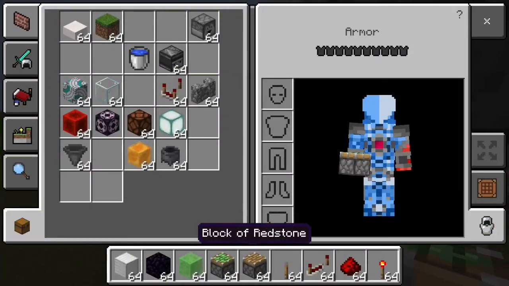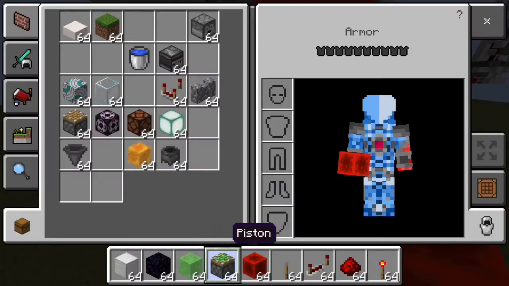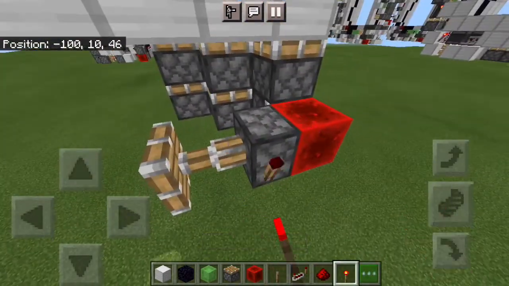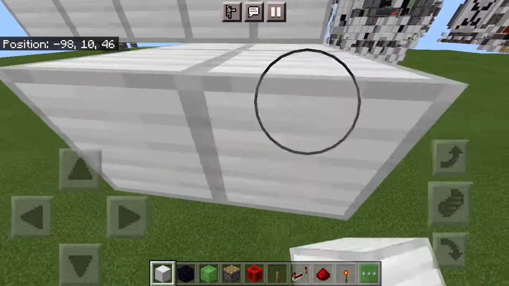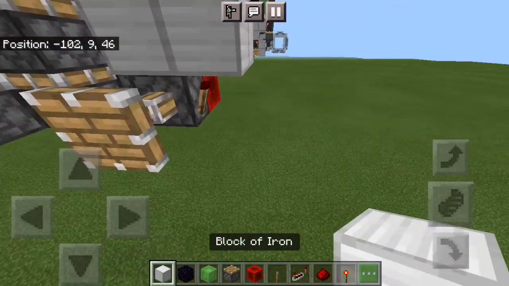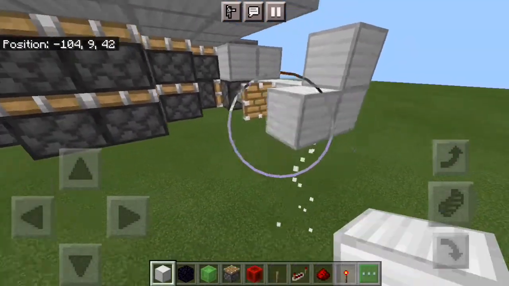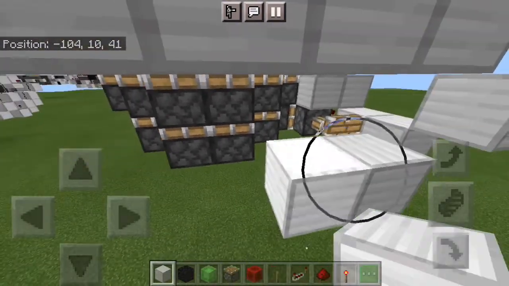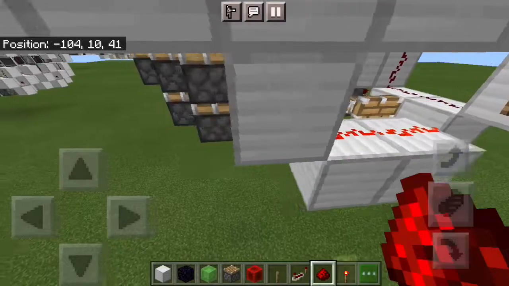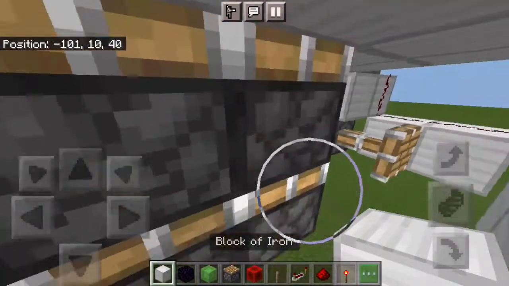Then get out a redstone block, sticky piston, redstone block, then get out a piston, face it towards the back of the door, right next to that redstone block. Torch, total of four blocks, three dust, and then a two tick repeater right there. Put two blocks down here, and then a block up. Then two blocks down there, and then a block up. Put a torch on the side of that block, two dust, and then a torch on the side of this block. This is for the extension of this double piston extender.